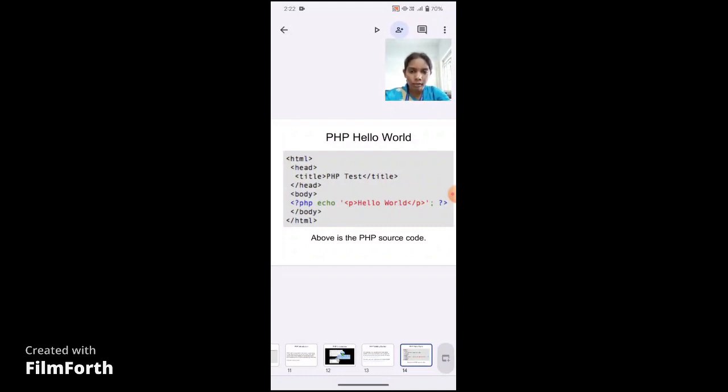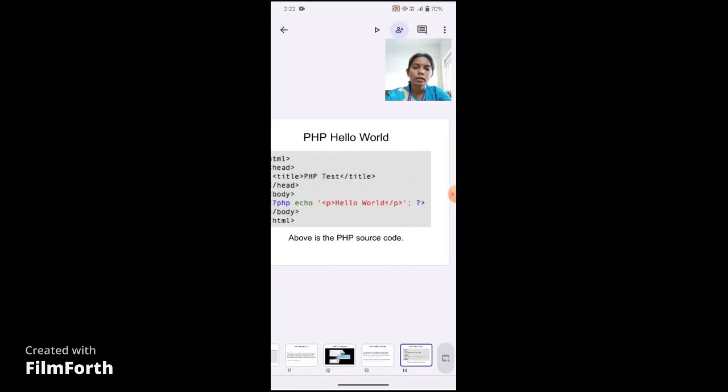In the title I have put PHP test, and closed the title and head tags. Then I open the body tag, and in the body tag I enter the PHP code: open tag PHP, echo, enclosed with a paragraph tag, hello world.